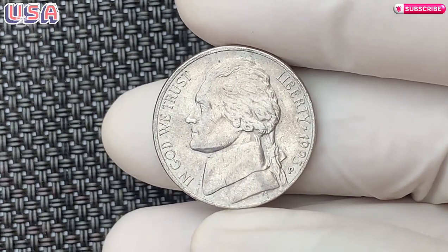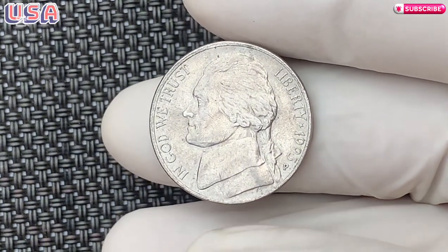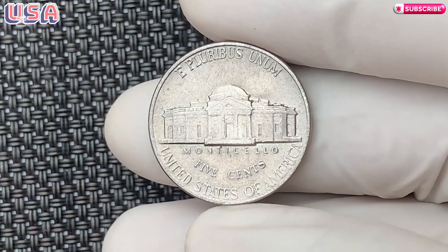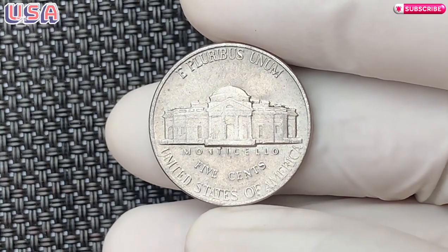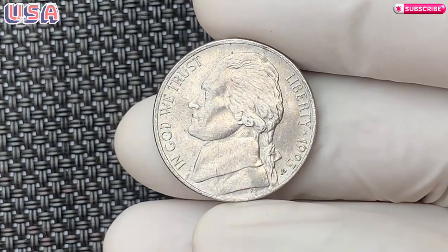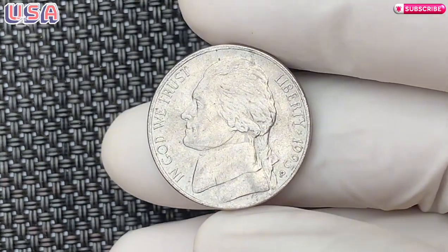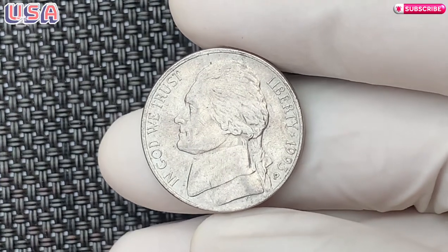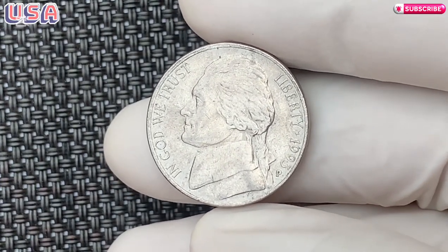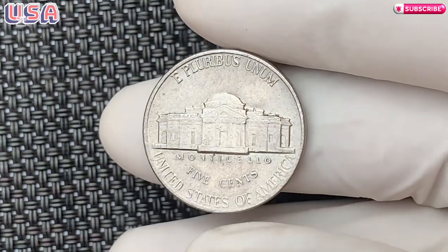After all, most of us have seen these coins circulating and think of them as just another everyday piece of change. But what makes this particular coin highly sought after in the collector community is its rarity and condition. Like all coins, Jefferson nickels from 1993 were used extensively in daily transactions, leading to wear and tear. Most of these coins, over time, have been scratched, dented, or tarnished, which greatly reduces their value.